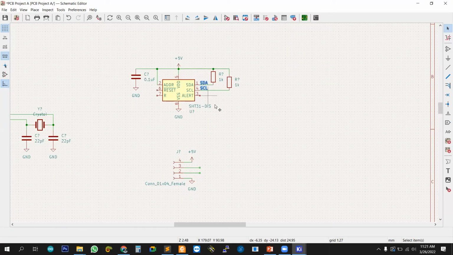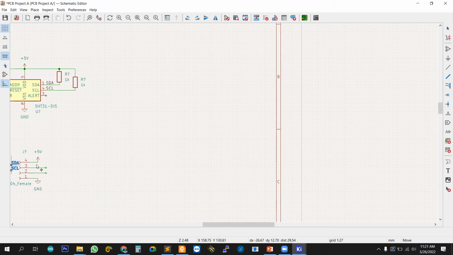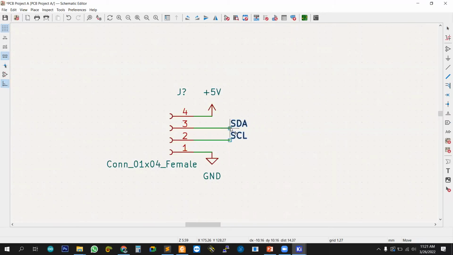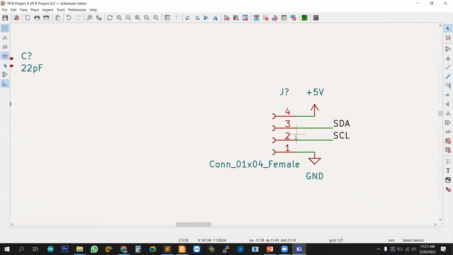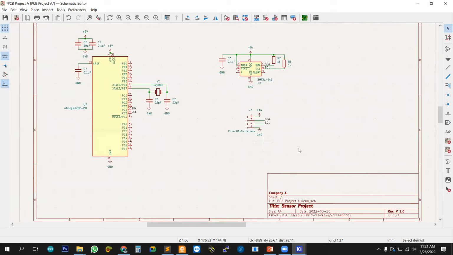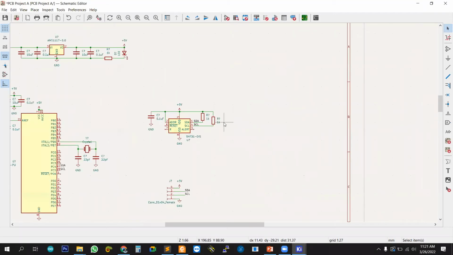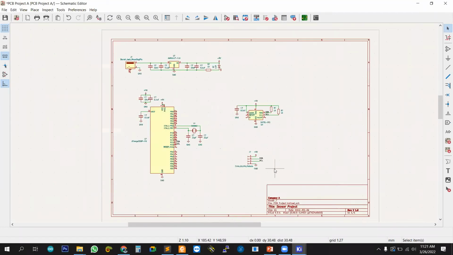Let's see them. Okay, we just completed our schematic design.